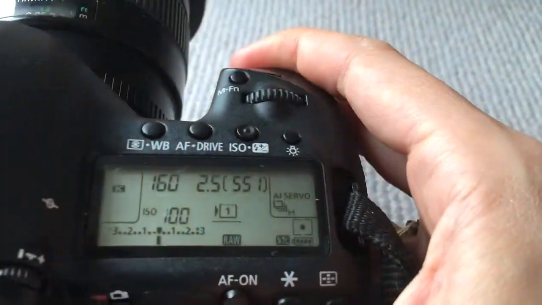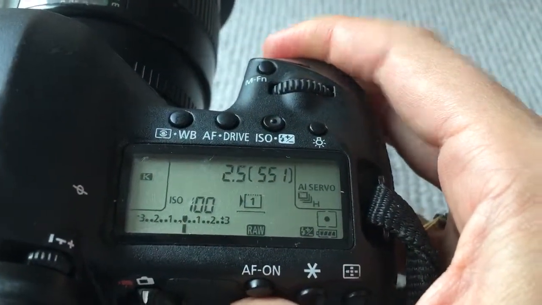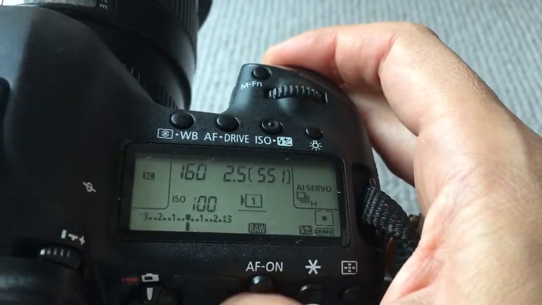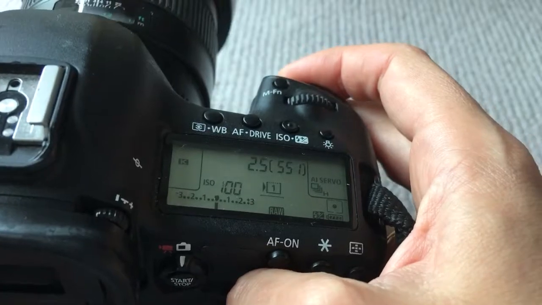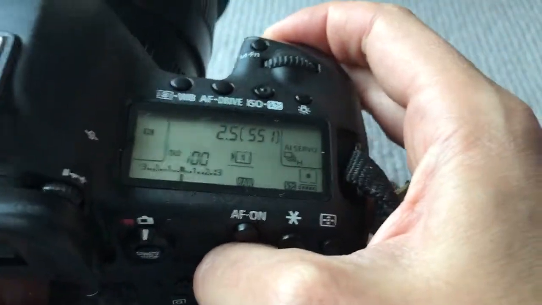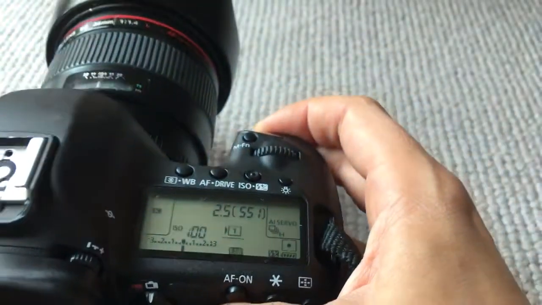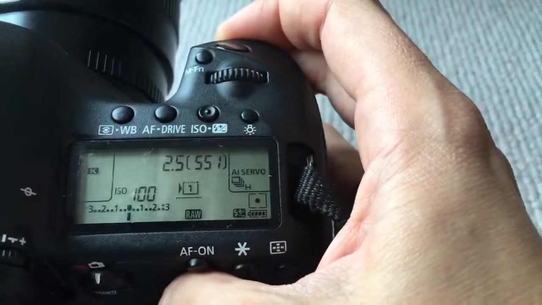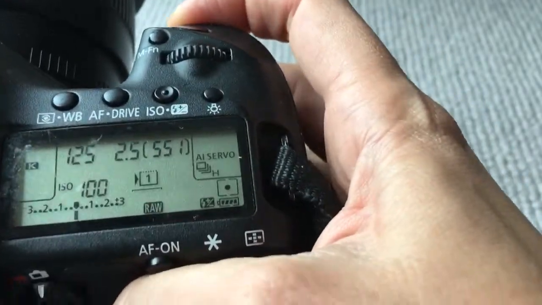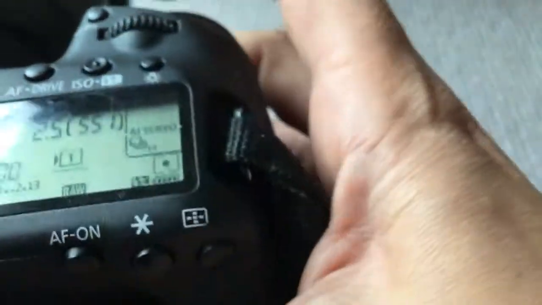It's a great mode if you're not feeling confident enough to go for manual mode yet, but you still want to make a few creative decisions. So love aperture priority mode. I hope that's been clear, just the basics of literally how to get going on your camera. All that's left for me now, once I've chosen my aperture, my f-stop, is just to take the photo really.